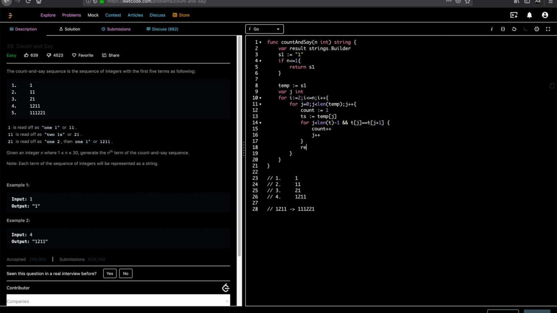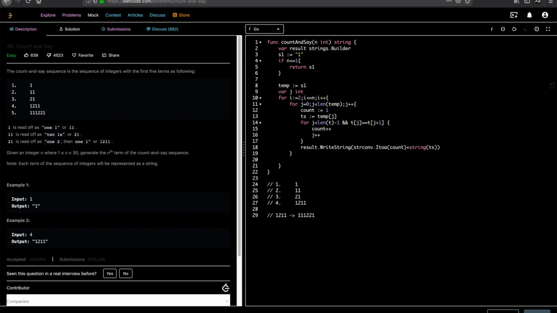Once this is done, we write the value to the result with result dot WriteString, which allows us to write to the string builder. In Go, we can't just append the count, so we convert it to a string, and we write the temporary character ts we took here to the string builder.